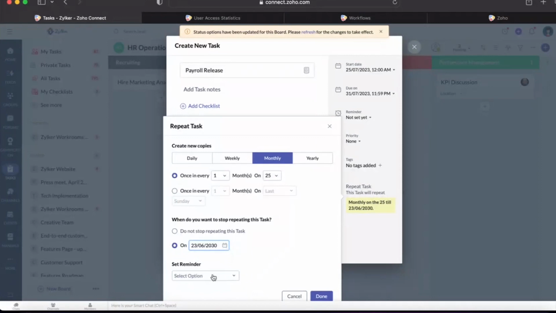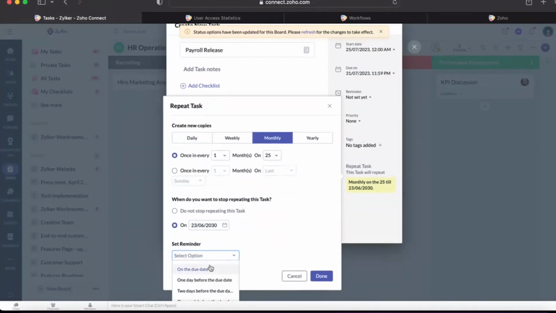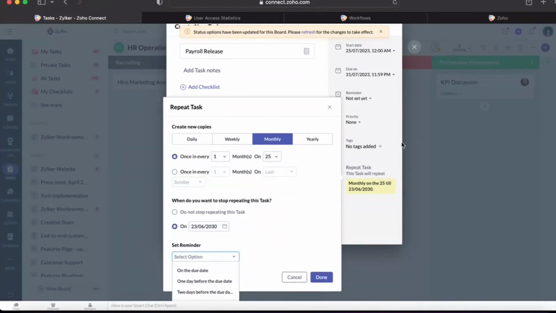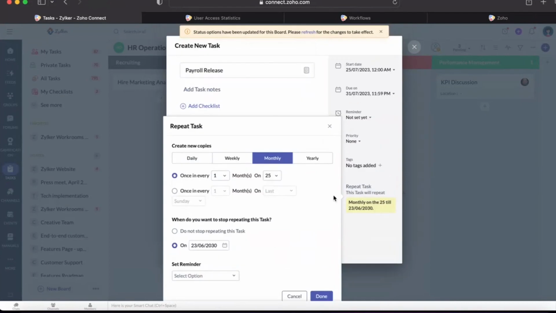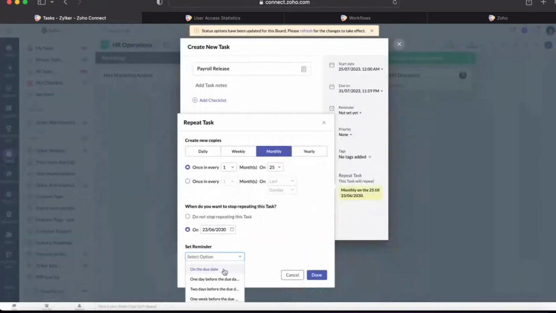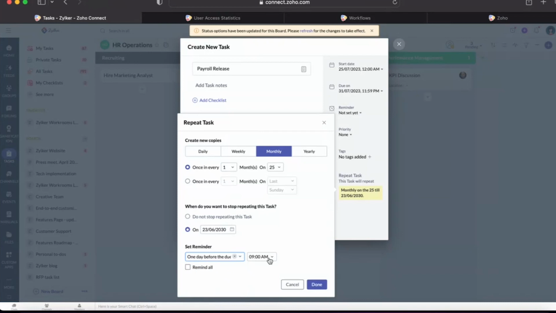Let me show you here. You can set a reminder on the due date, 1 day before the due date, 2 days, and so on, whenever it is convenient. I would say 1 day before the due date is a pretty reasonable reminder. And you can also remind everyone that is involved in the task or only the person who's creating the task. So let's go ahead and say remind everyone.